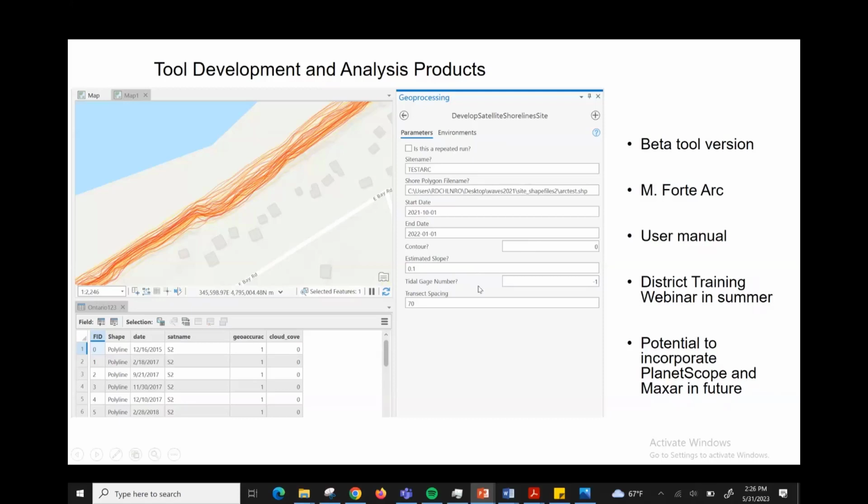This is just showing you which tidal gauge it's picking, and then you also have the option to adjust your transect spacing depending on whatever research question you're trying to address. And so then we hit run, and sometime later it's going to download all your imagery and run through the shoreline extraction process, and then eventually populate your map project with this time series of shorelines colored by time. So this is just an example from our Great Lakes site.